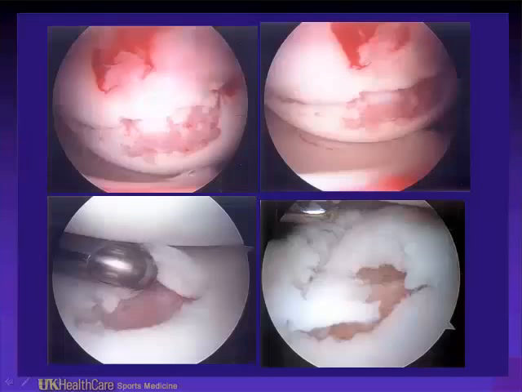Arthroscopically, first-time dislocator, we scoped him. He had an anterior instability event for the first time, had significant instability clinically, and had avulsed his labrum. Ideal opportunity to do surgery, and the indications are sound. This is in the lateral decubitus position, so we're looking from the scope in the posterior portal. And this is the significant injury that occurred with just one dislocation. So you see the heme in there from the hemarthrosis from the osteochondral fracture of the Hill-Sachs lesion, and also from the avulsion of the labrum anteriorly. The upper two pictures are great examples of his Hill-Sachs lesion. It's not that big a Hill-Sachs lesion, but this is the result of his anterior dislocation.